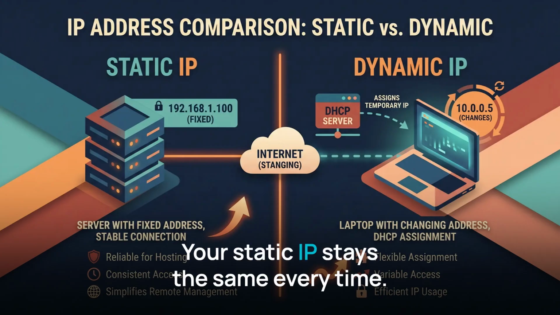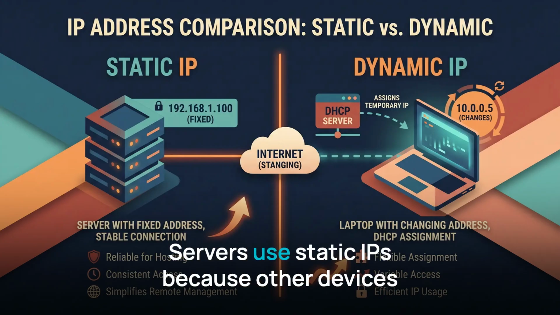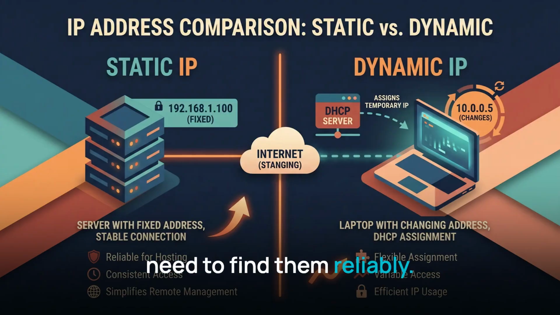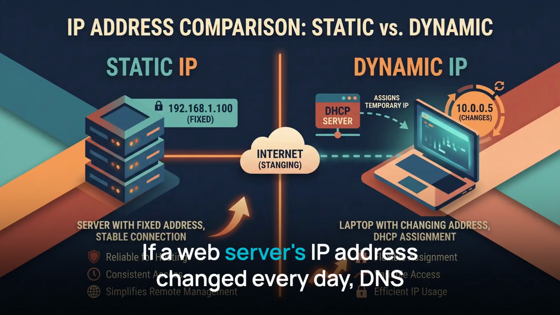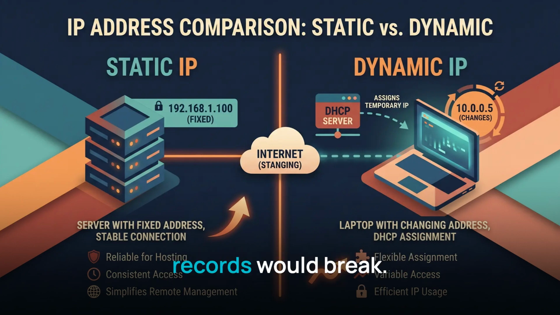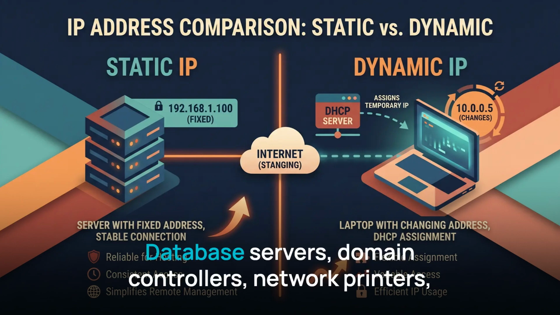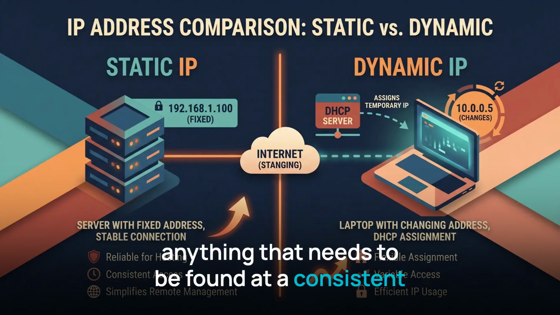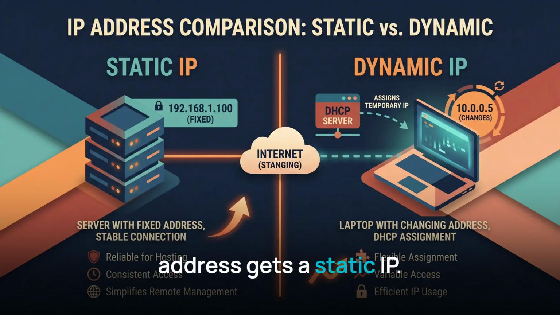Let's look at static versus dynamic IPs. Your static IP stays the same every time. Servers use static IPs because other devices need to find them reliably. If a web server's IP address changed every day, DNS records would break. Database servers, domain controllers, network printers, anything that needs to be found at a consistent address gets a static IP.